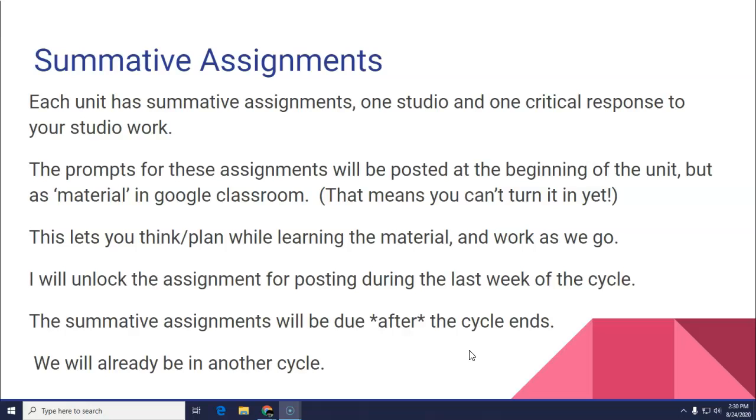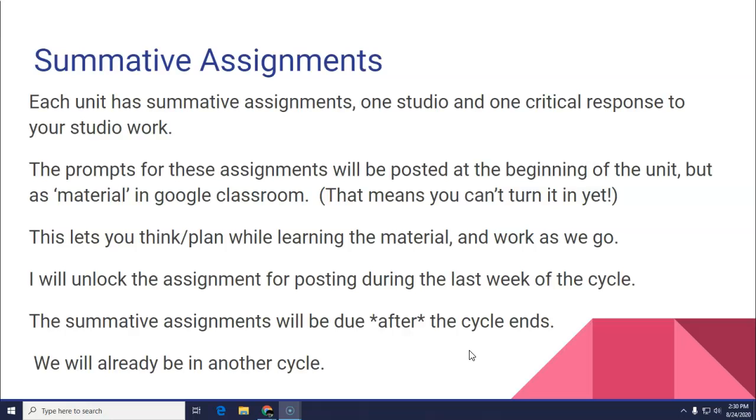However, organizing this is a little bit hard. The prompts for those summative assignments are going to be posted at the beginning of the unit. And you can look at them, and you can read them, and you can know what you're working towards, and play around with ideas and things, and work on it, but you aren't allowed to turn it in yet, okay?